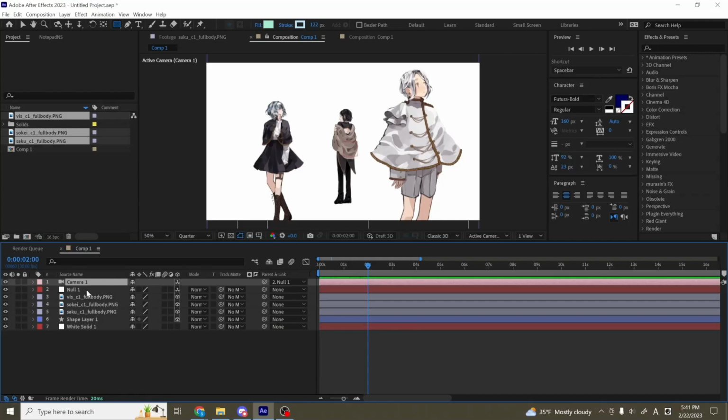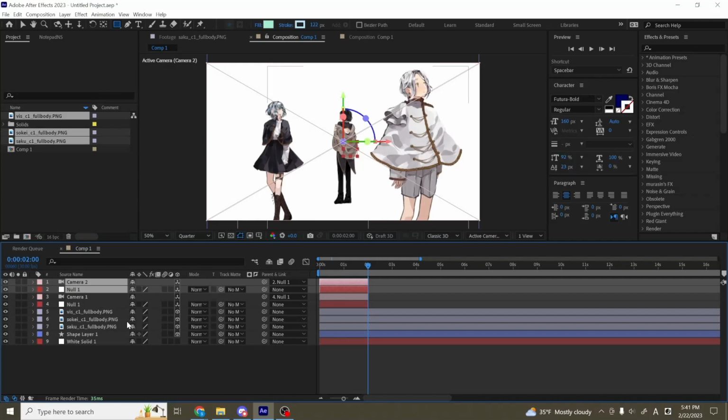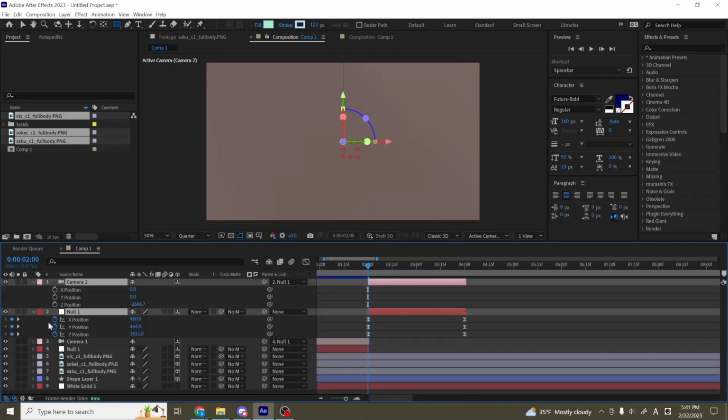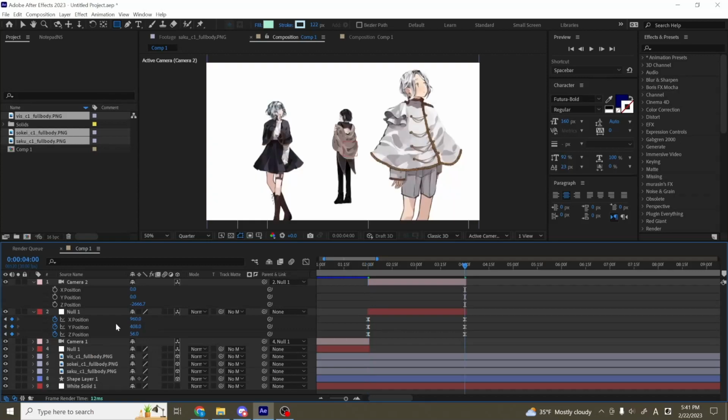What I'm actually going to do is instead of using the same camera and null, I'm actually going to hit Alt right bracket to shrink this to the current point. And then I'm going to copy paste this camera and null and create another one of the exact same. So I'm going to go back to the position of our null. And then I'm going to re-keyframe this to something else.